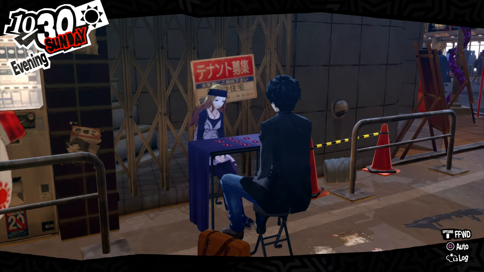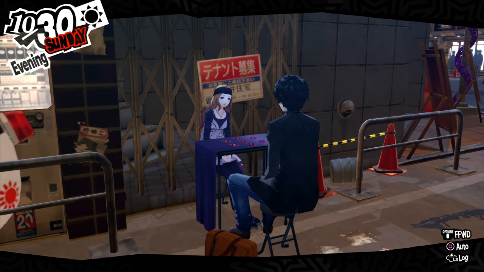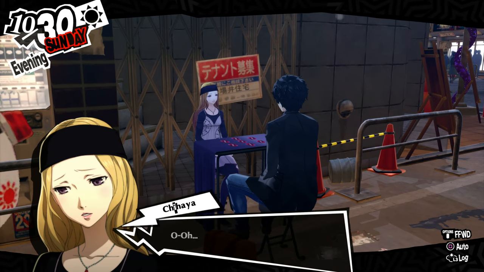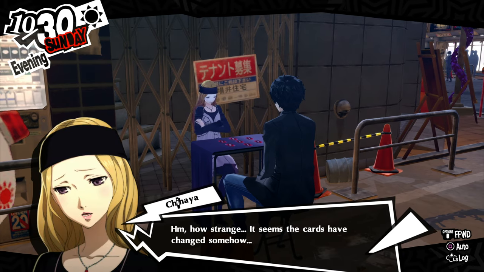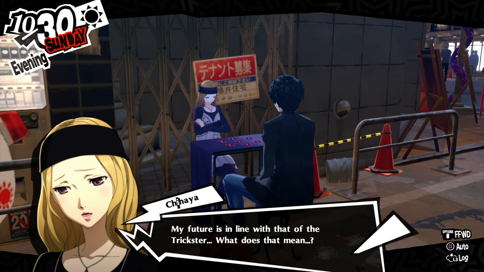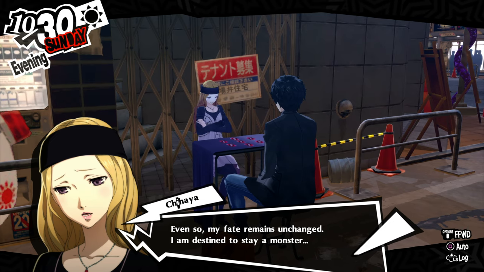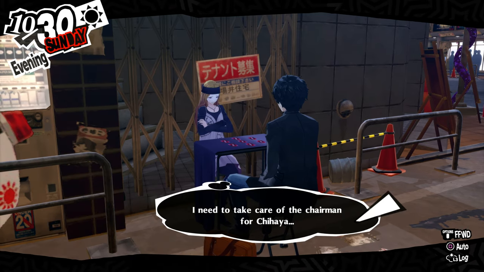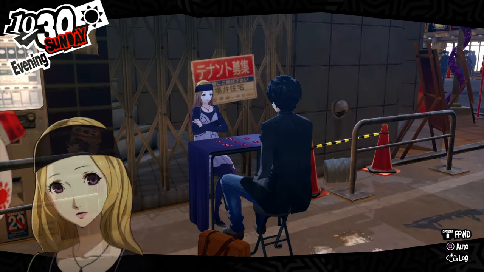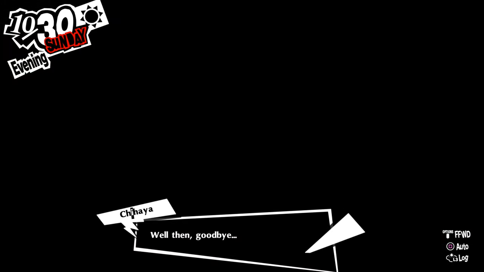What's Fukurai's first name? Oh, the chairman? It's Yuichi Fukurai. Why do you ask? Don't worry about it. How strange. It seems the cards have changed somehow. My future is in line with that of the trickster. What does that mean? Even so, my fate remains unchanged. I am destined to stay a monster. I need to take care of the chairman for Chihaya. And then maybe we can change that fate, girl. How about that? I'll have to think on this for a while. Let's finish for today. Good night.